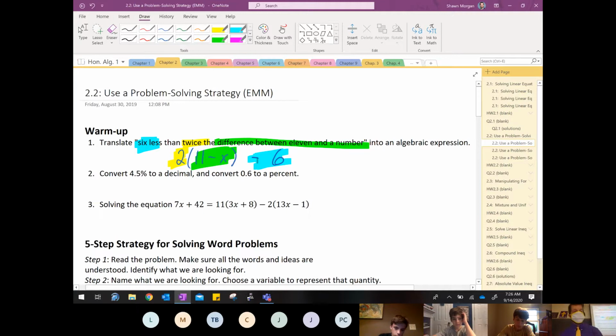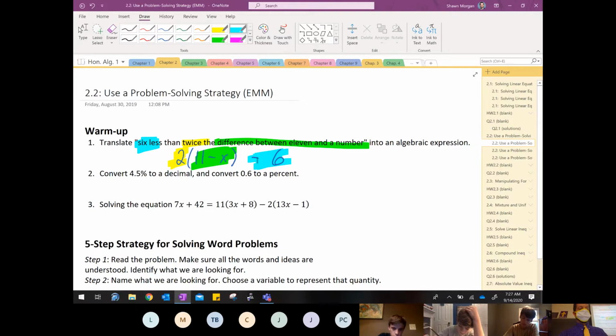Okay. Now today we're going to be doing a lot of work introducing word problems and how you should generally approach those. That's a prerequisite skill right there, what you guys just did, being able to translate English into math, okay? We're going to talk about some other translations you'll be required to do, like knowing that difference means subtraction, less than means subtraction, more than means addition, sum means addition. Twice, thrice, 5 times, those are multiplications. Quotient means division, all that good stuff. We'll talk about squaring, and the word of meaning multiply, the word is meaning equals.